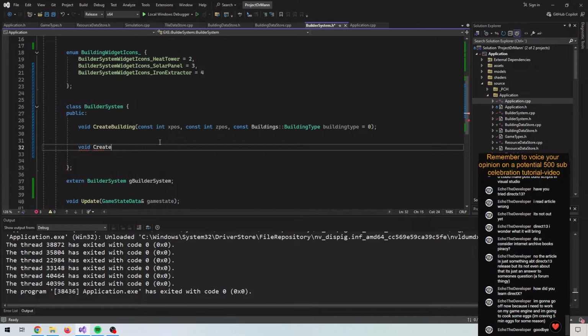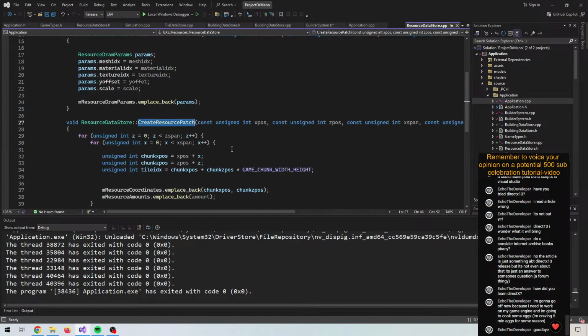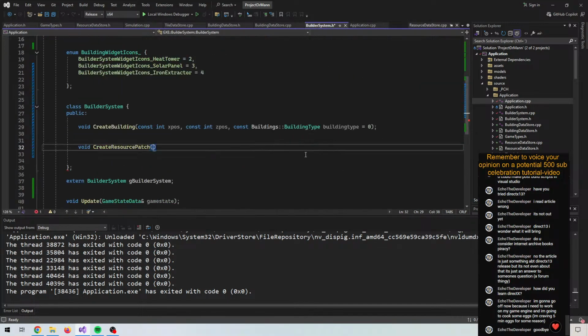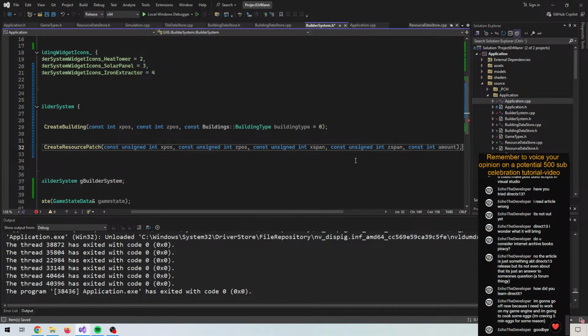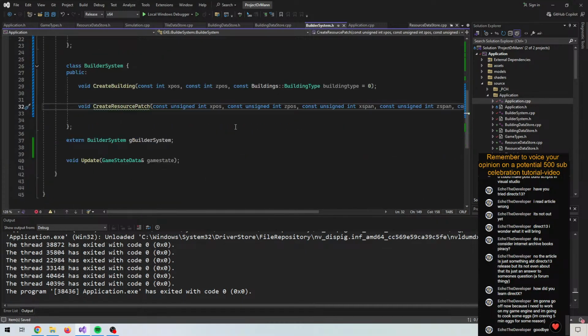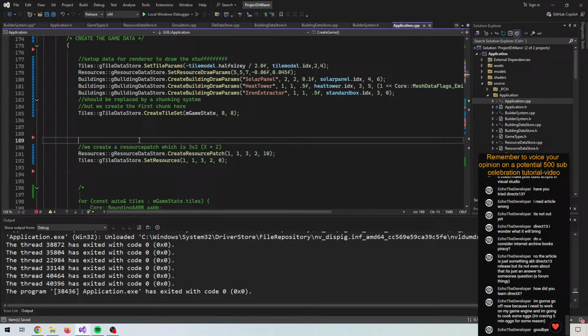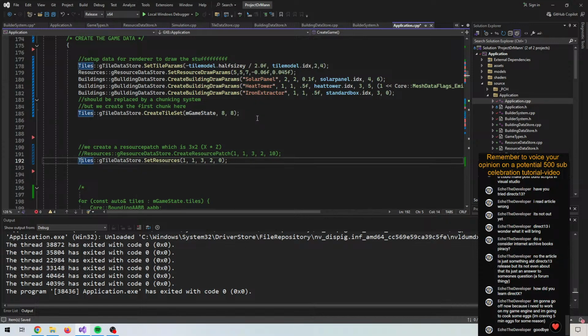Let's do create resource patch, and let's do our calls here. Okay, this should be what we need, right? So let's disable these calls here.